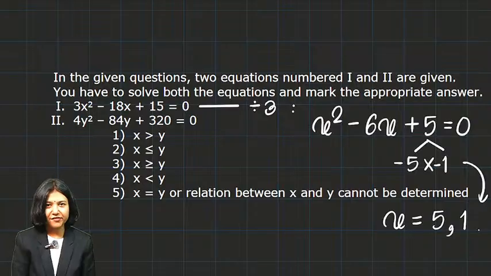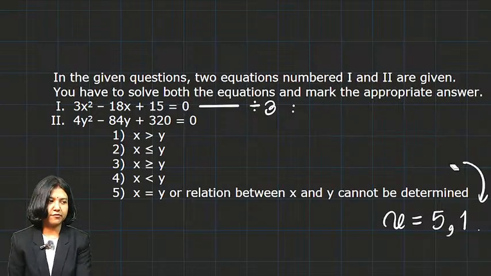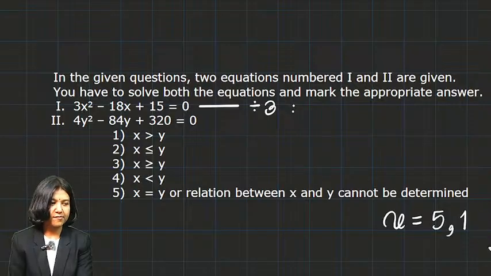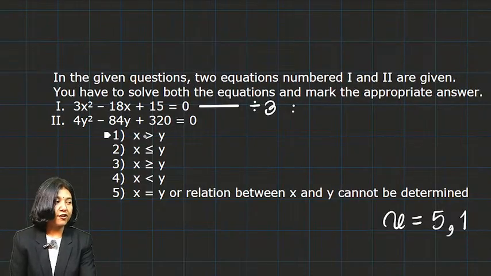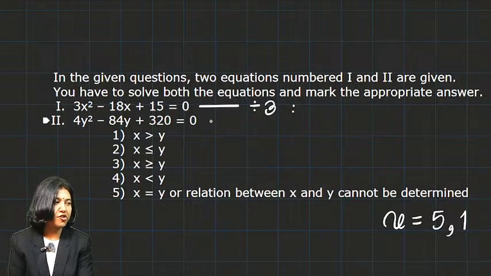I got the values of x. Now similarly, if you look at equation 2, I'm going to rub this off. I got the answers, my answers are here, so I need to compare the answers of the second equation. Similarly, if you look at the second equation, all the 3 terms given to me have 4 as a common multiplier, so I can divide the whole equation by 4 again.